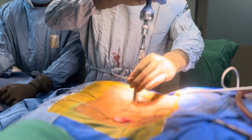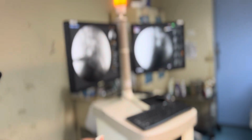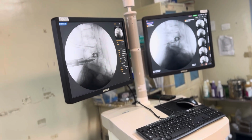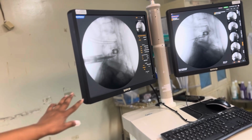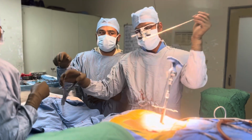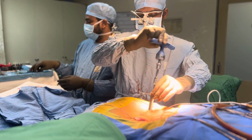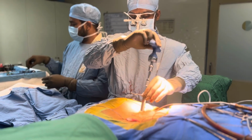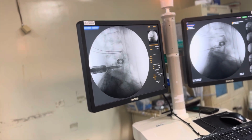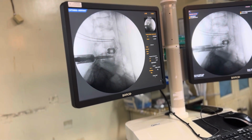Once you feel it is inadequate, then you can take a shoot, and you can see how much it is going in. Once the screw crosses the pedicle in lateral view, you can remove the guide wire, and you can advance the screw by observing it on the C-arm lateral shoot. That looks good.